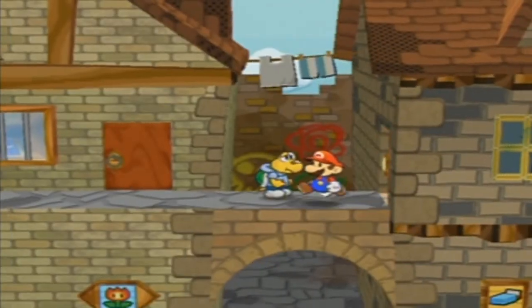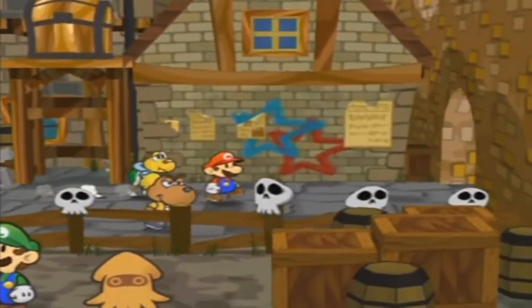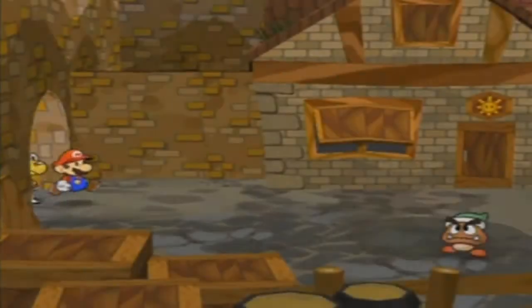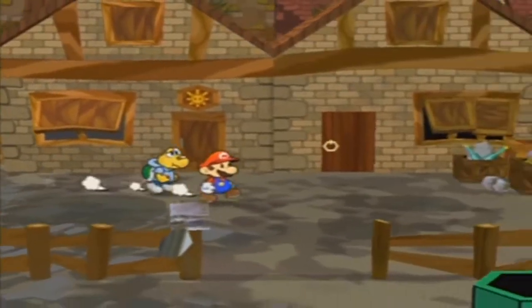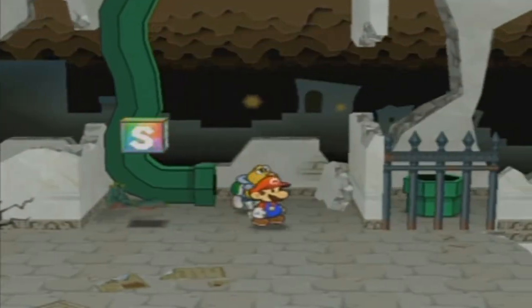Woohoo! Okay. So, the next thing we need to do is go to Boggly Woods and do some stuff there. I probably could have got it when I was getting that star piece at Flurry's house at the end of last chapter, or at the end of the last part. But I sort of forgot that it was there. So, I'll get it now. I will meet you guys back at the Great Tree.